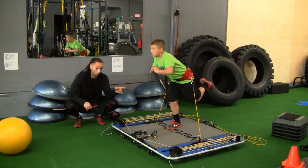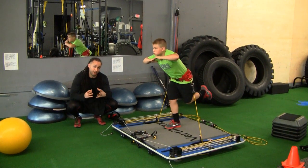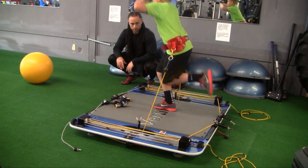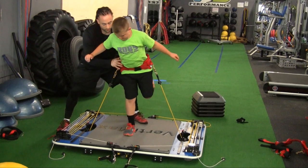Big thing when we're performing this drill is that we always remind the athlete to have flexion and bend in the knee. Never land with a hyperextended joint. Good. So land it. Okay, pause real quick for me, Colton.